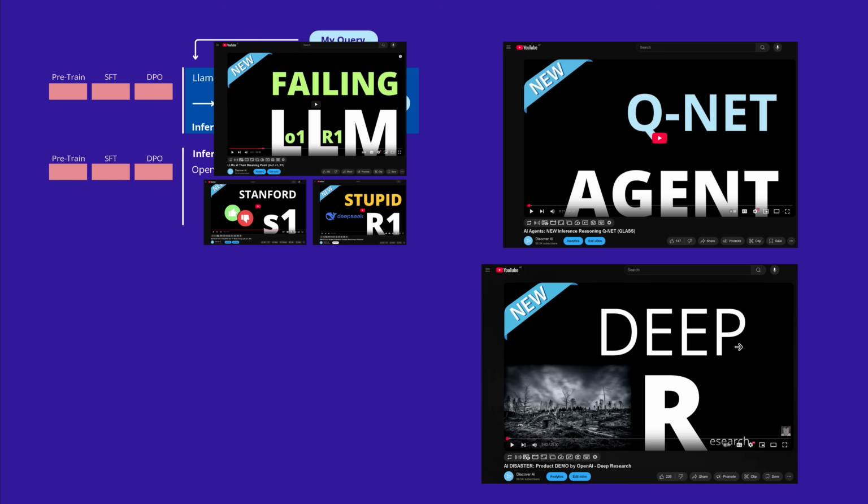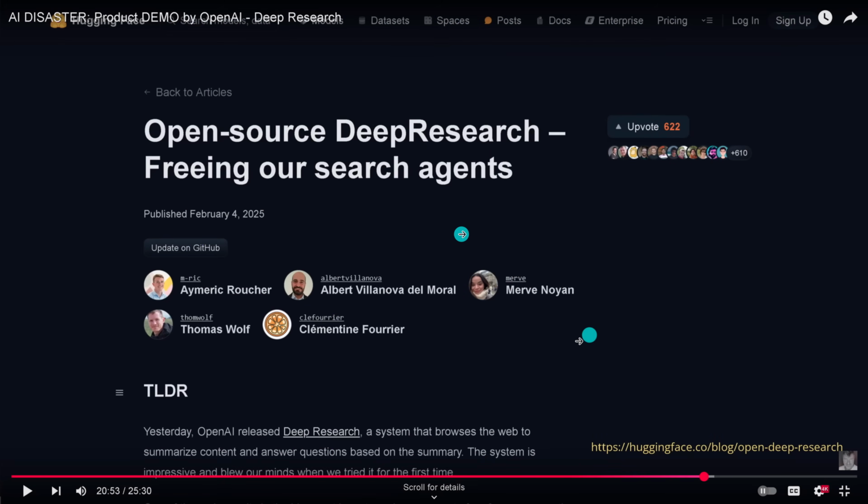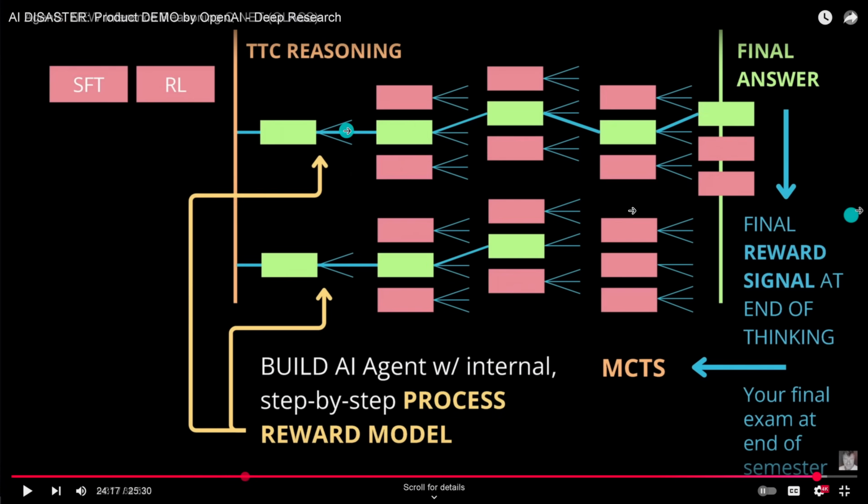And I just looked at their product demo by OpenAI and I went in detail into whatever went wrong with this agentic implementation. And I told you there's a beautiful side also, because right the next day, Hugging Face decided to rebuild this deep researcher agent as an open source project by the open source community. And you have the link to the GitHub, and you can see that this is almost ready and finished right now as we speak.